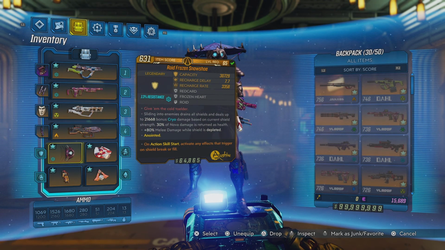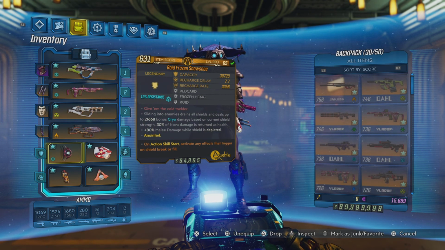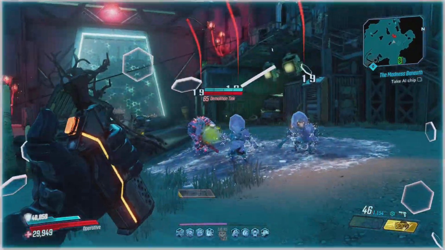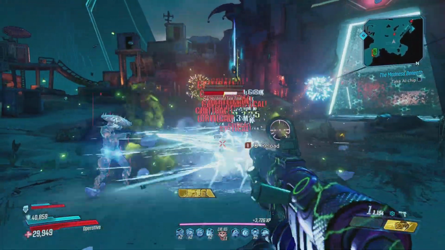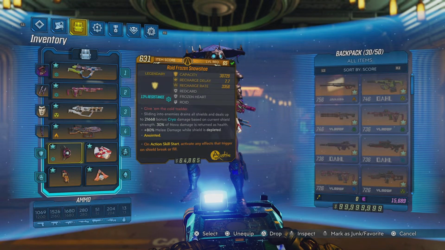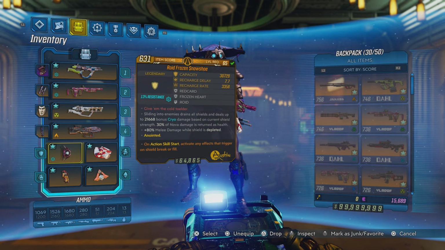But the overall effect of this Frozen Snowshoe is what I wanted, and it creates novas every time I activate my action skill. The novas, nine times out of ten, they freeze enemies around me. So yeah, I'm really happy with the Snowshoe, and that's what I would recommend.